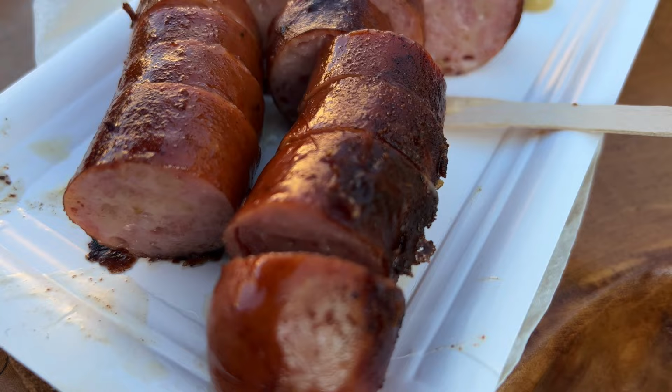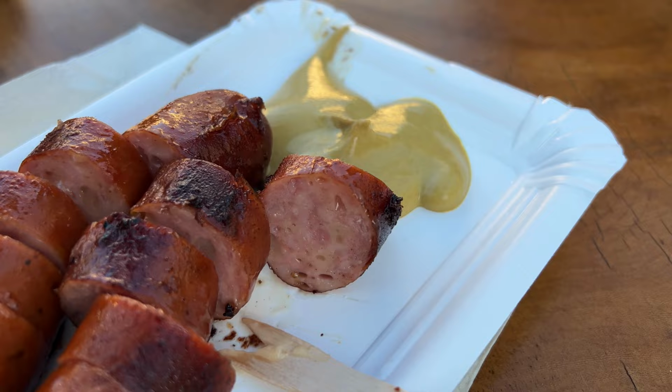I really like it. I think the Leberkäse is a combination of a couple different ground meats, and I think one of those includes ground bacon, plus ground pork, but they grind it up, they make it into a loaf, and then they bake it, I guess. And then they take it out, they slice it up, and so the edges have this nice little crispy bit, and then they warm it up and put it in a bun. I got the Käsekrainer, which is a grilled sausage with cheese. Cheese on the inside. It's good. And mustard. Try it with mustard.